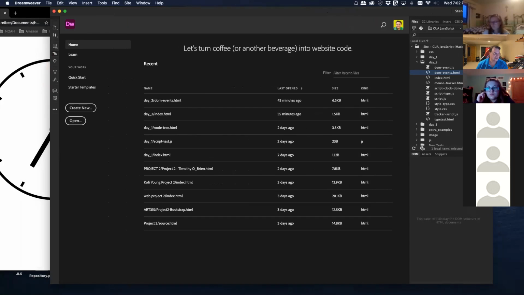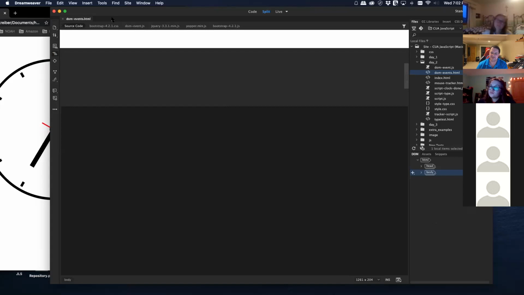We are starting to use events for DOM manipulation. So now we're getting into stuff where we're doing something with JavaScript besides making a watch.